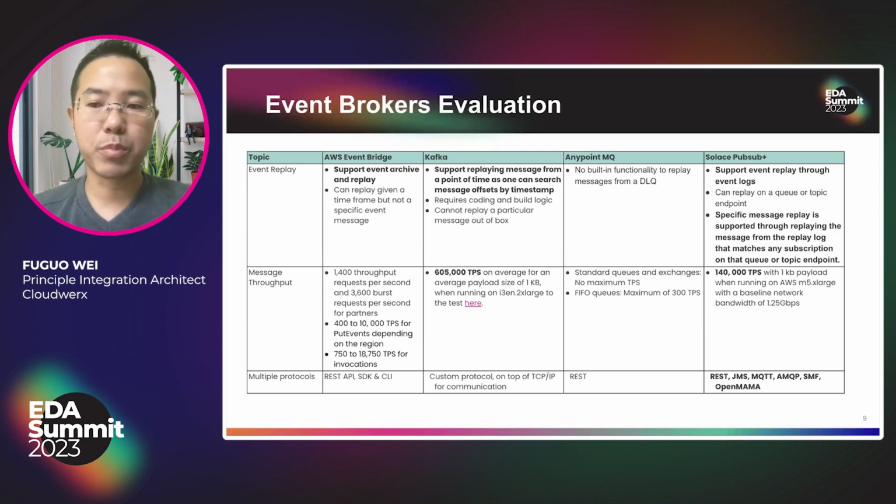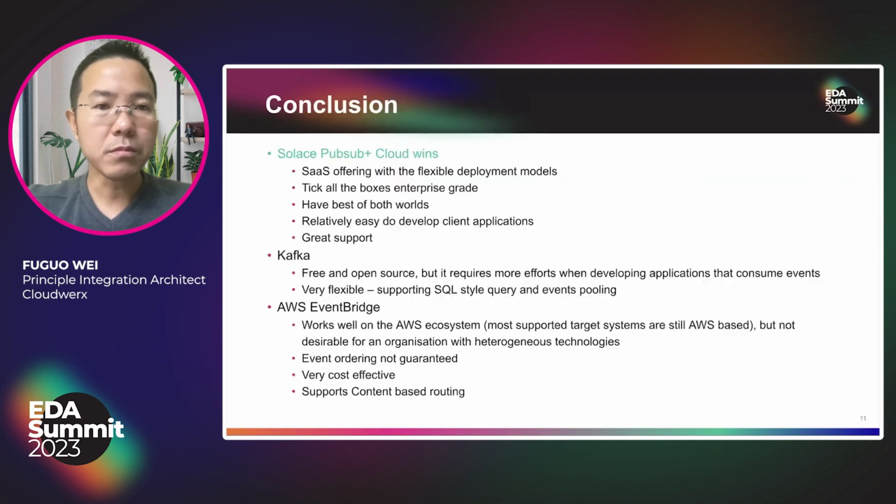Whereas the other brokers, they support multiple protocols like REST, JMS, particularly PubSub. Solace PubSub supports multiple protocols like JMS, MQTT, AMQP. That ticks the box. So here comes to my conclusion. So eventually, we went for Solace. It was the winner because of the following features. Obviously, I have given the detailed breakdown of the various perspectives.